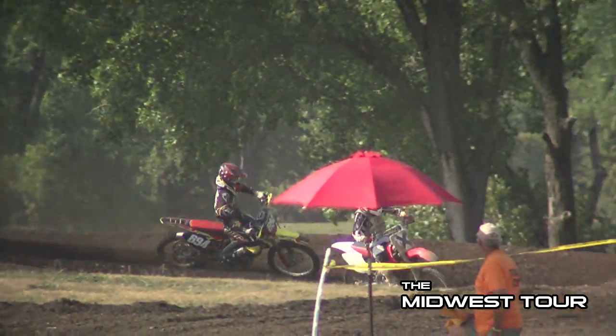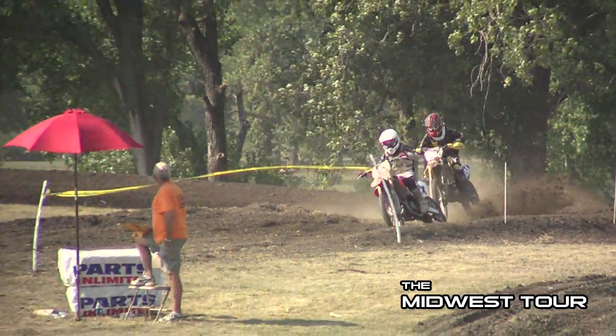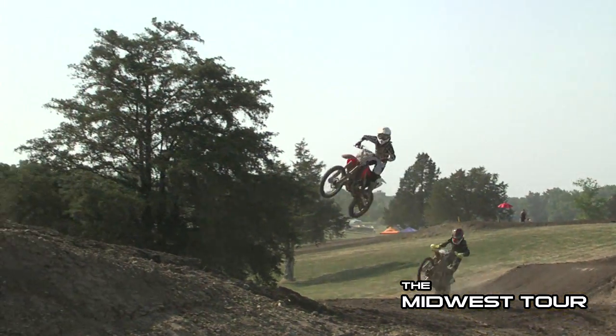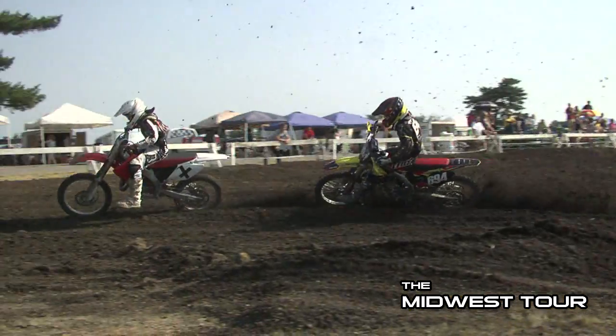You can see Richard Turner catching up to Thomas Goodnick to go for the lead, and this is lap number two, so he's still got the majority of the moto to get the pass made. It should be noted, Goodnick just moved up to the big bikes this year, and so far riding pretty well.